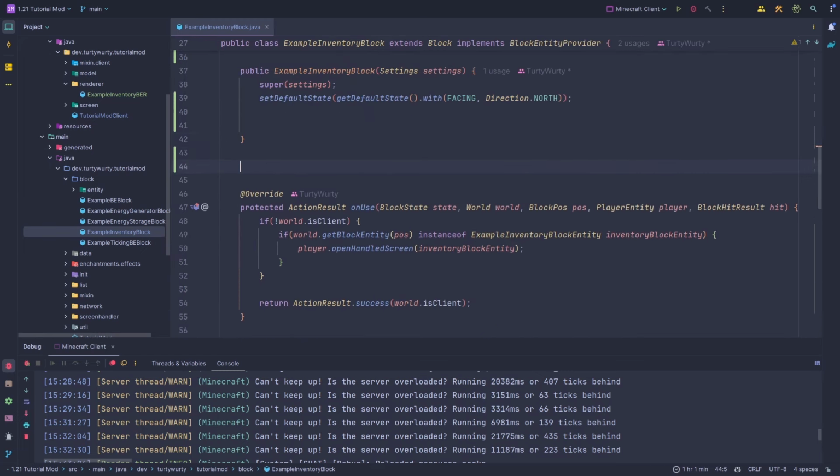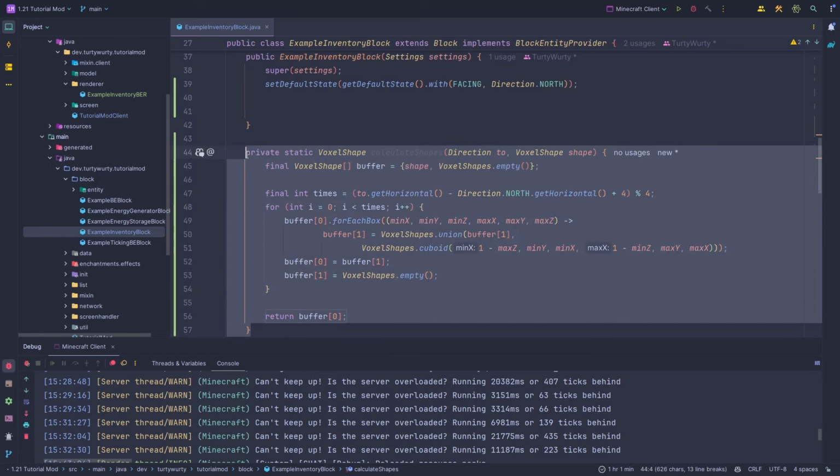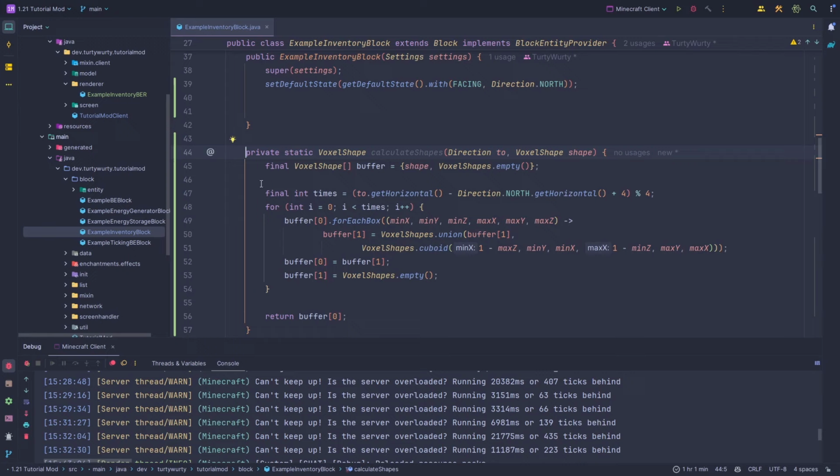Now the method that we want to paste in here is this calculate shapes method, and what this will do is go through each of the directions, and calculate how it should rotate that shape using the direction. It's a little bit of math here, and it's a little bit complicated if you're not familiar with it. I wouldn't really worry about it too much. Just note that this is the method that you will need to copy in.